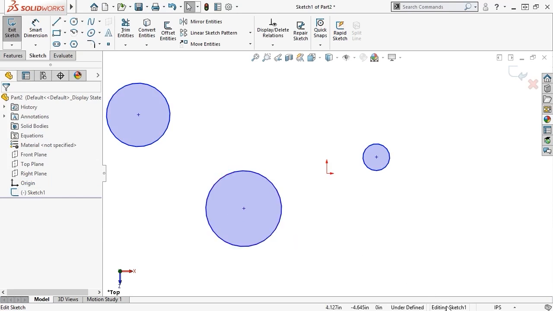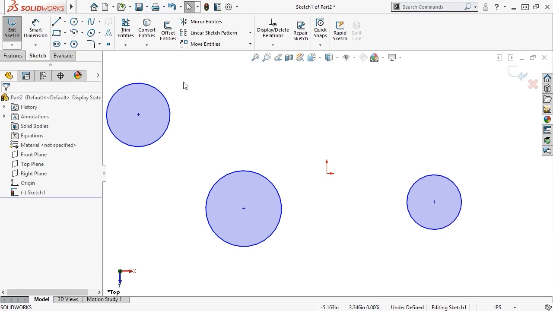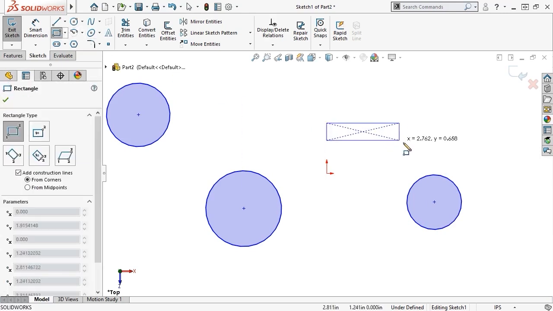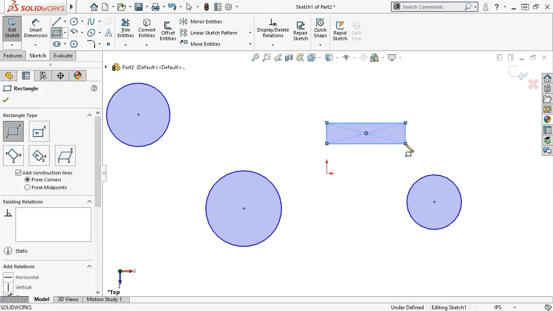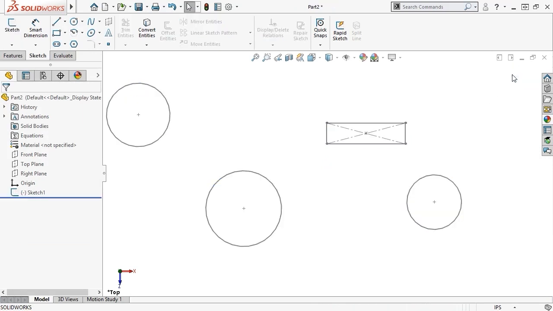Notice that I'm now editing Sketch 1, and the familiar sketch icons appear once more. At this point, I can modify the geometry or move it. And I can even add additional geometry if I wanted to. If I press the D key to bring the confirmation corner to my cursor and select the Exit Sketch button once more, I'm back in Editing Part mode.